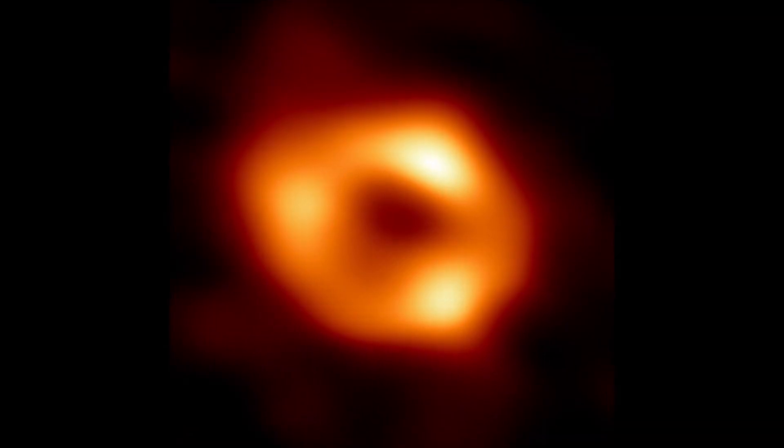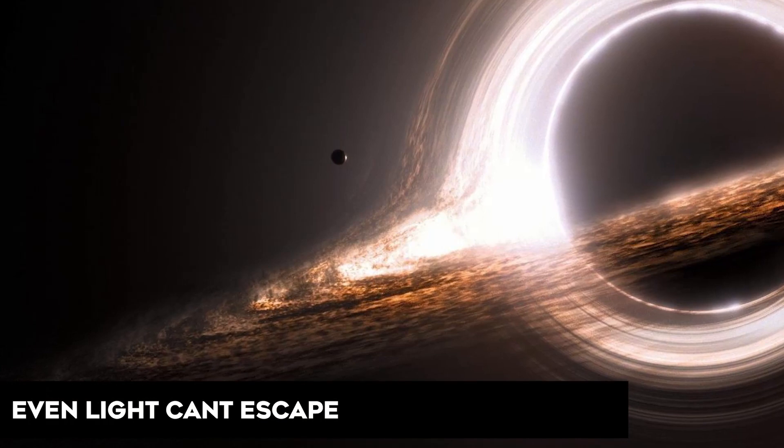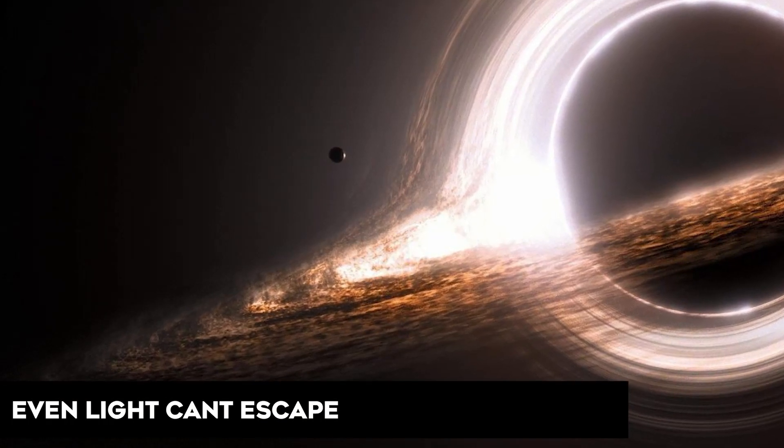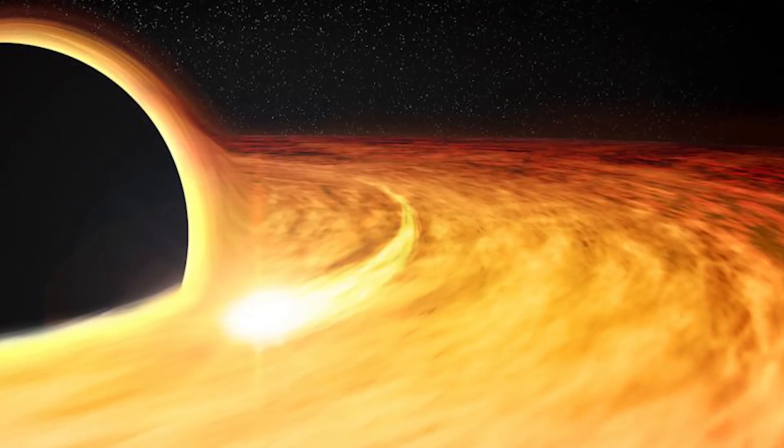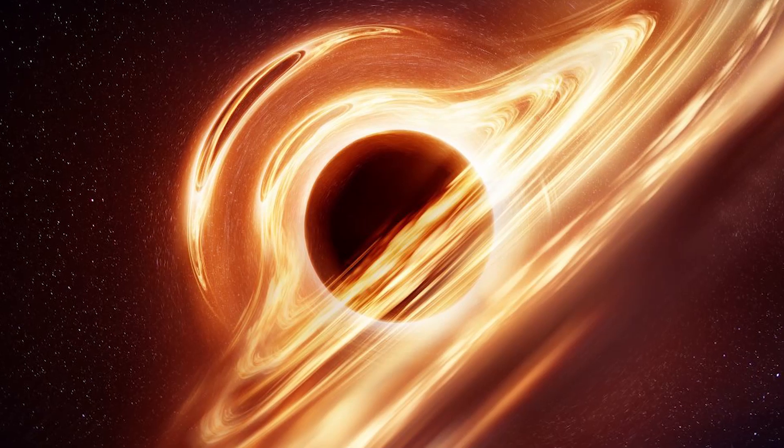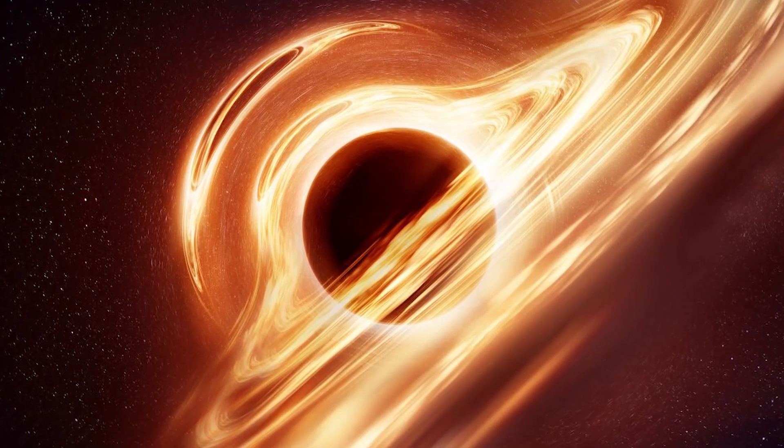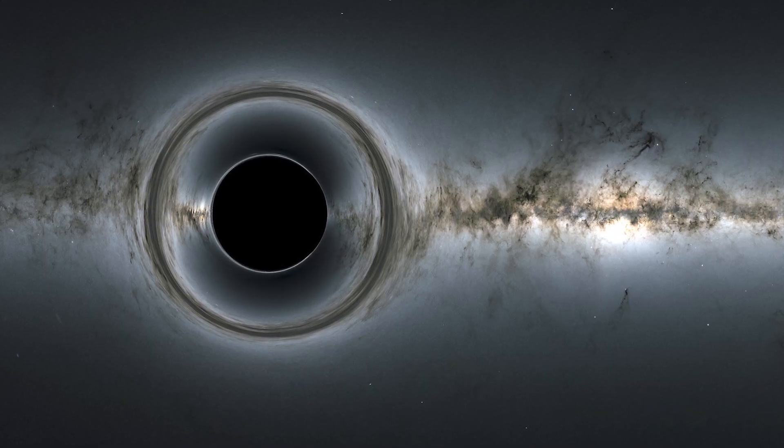Sagittarius A contains places along its event horizon that can suddenly spew out particles at speeds that are nearly as fast as light, in addition to the limits that are typically associated with a black hole. A black hole's event horizon is the line beyond which nothing, not even light, can escape. Sagittarius A is a very erratic animal because these flares could occur four or five times every day. Those hotspots start fairly abruptly, flare up and last for around 30 minutes. They look like firecrackers.